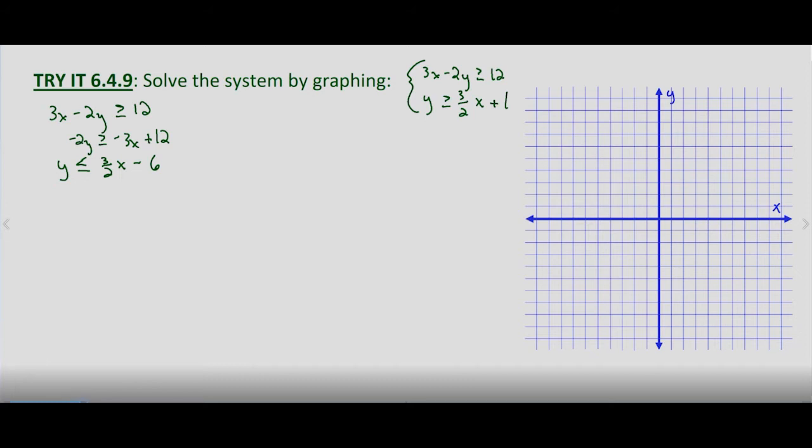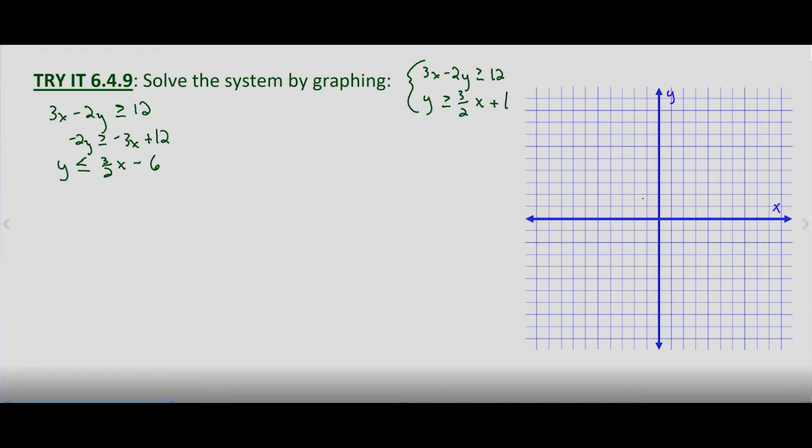So again, in your online lesson, in the example that you've seen, they just graph the intercepts. I like to graph 3 points, so I go ahead and put it in slope-intercept form. I've done that with our first inequality. 3x minus 2y is greater than or equal to 12. That gives us negative 2y is greater than or equal to negative 3x plus 12. And we subtract 3x from both sides and then divide both sides by negative 2. Remember, since we're dividing both sides of the inequality by a negative value, that means we have to switch the direction. So y is less than or equal to 3/2 x minus 6.